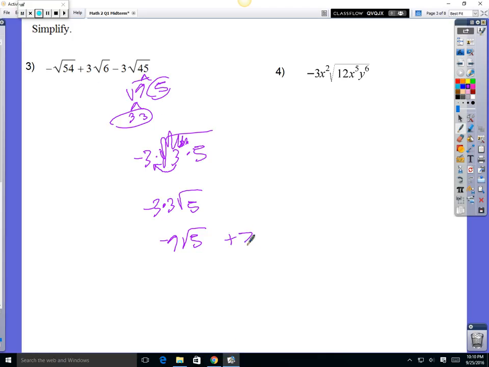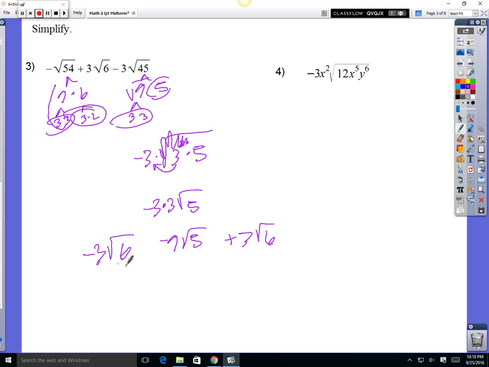So I'm going to plus 3 square roots of 6. Now let's break up 54. 54 is a big number. 54 has a square. It is also 9. 9 times 6. 9 is 3 and 3. 6 is done. Nothing is in 6, just a 3 and a 2. So you're going to take this 3 outside, and there's a negative, so it's going to be a negative 3, and on the inside is just your 3 and 2, just your 6.